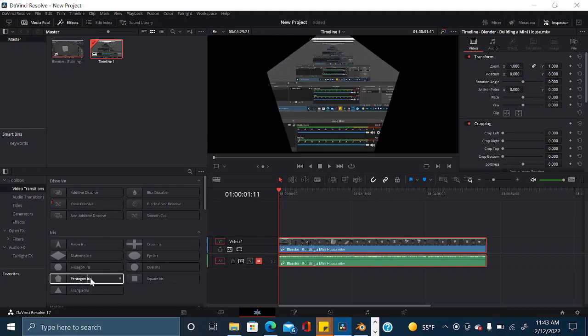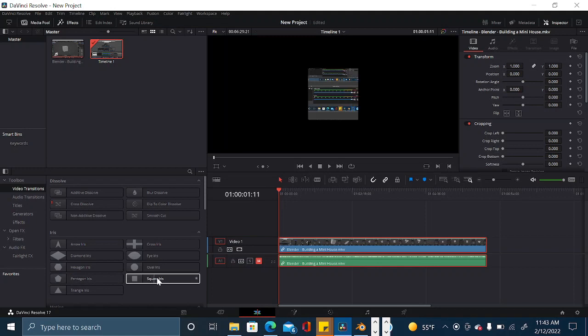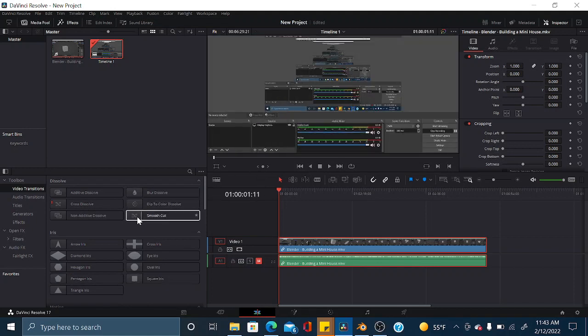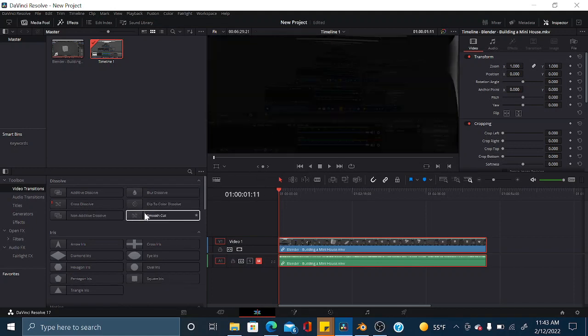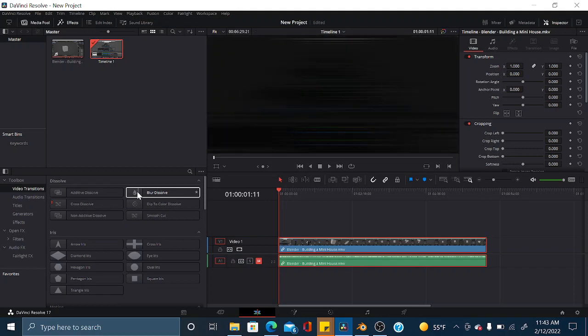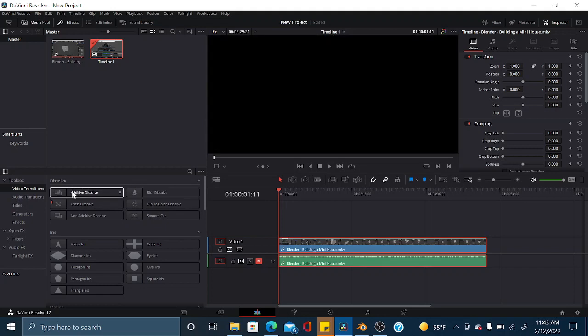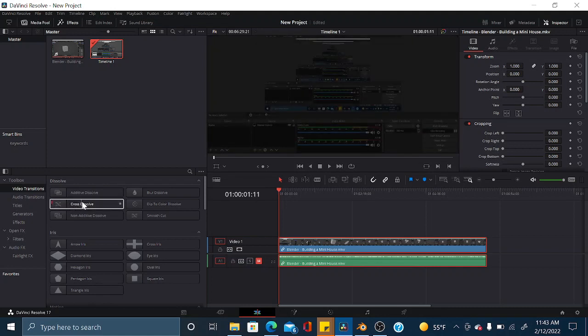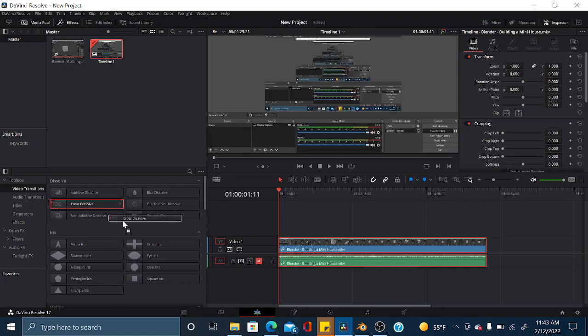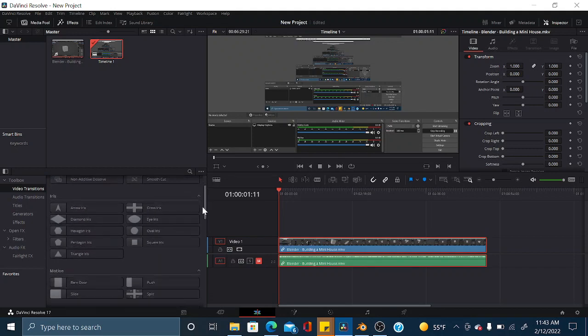There's a pentagon iris, there's a square iris, there's also smooth cuts, there's also the blur dissolve, there's an additive dissolve, there's a cross dissolve. So I'm gonna maybe use this one and dissolve. For some reason it's not working.